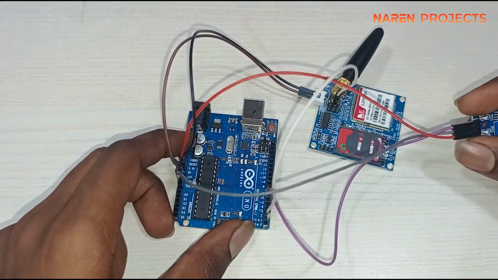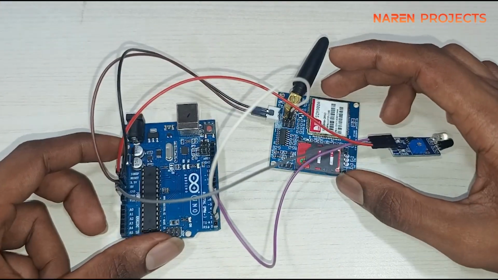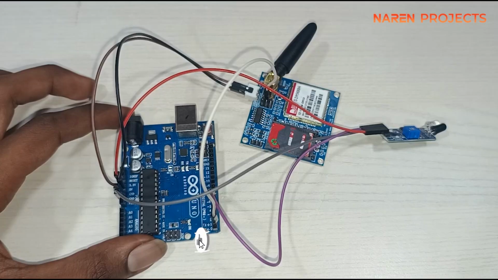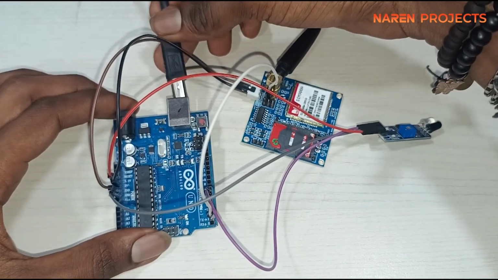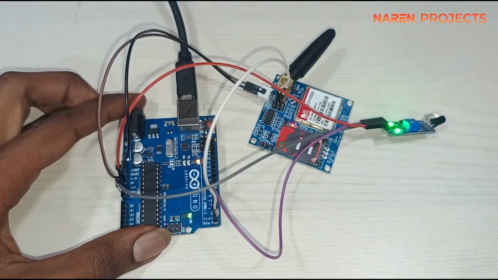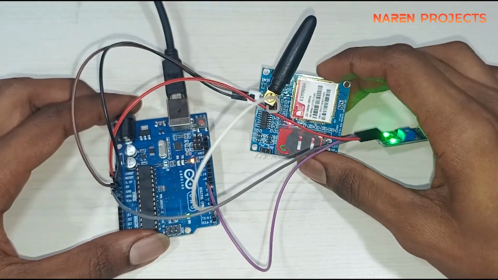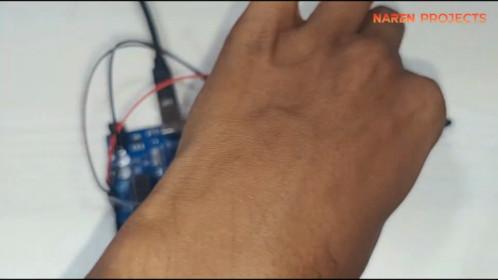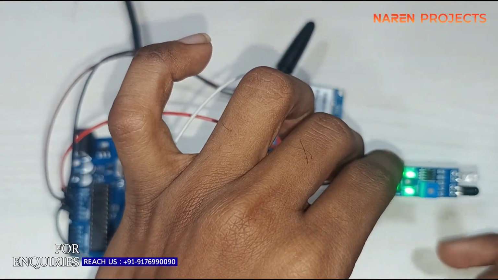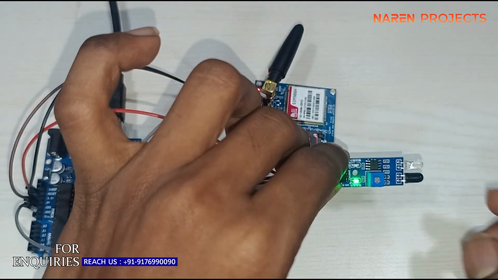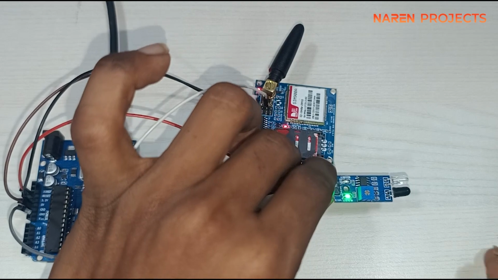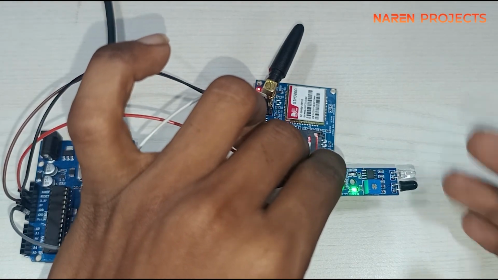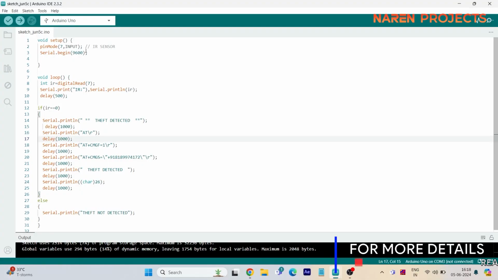So the same connections, the two power supply will be given in the positive and ground terminal, and data will be connected in the second pin. So before giving the power supply, please verify the connections, whether the positive or negative terminals was connected properly with the Arduino or not. If wrongly connected, the entire device will get failed. So after connecting the power supply, you can cross check whether the IR sensor is working or not by keeping your friend in front of the IR sensor.